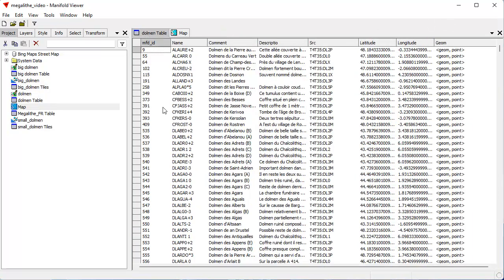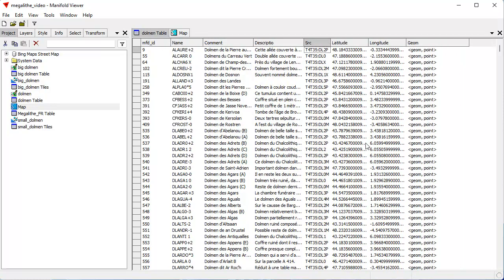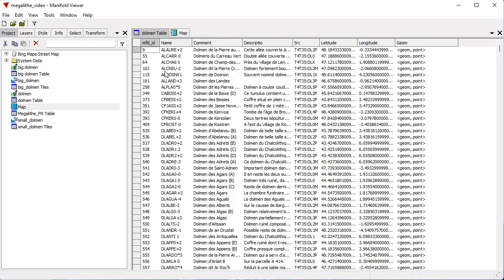And here in the dolmen table, the way the hobbyist organized this table is a wonderful thing. I mean, he collected almost 9,000 of these objects throughout all France. But the way he coded the interest level is by attaching a number here in the name field. And the name field is just a text field. It's a variable character length field. He added a number from 0 to 5.